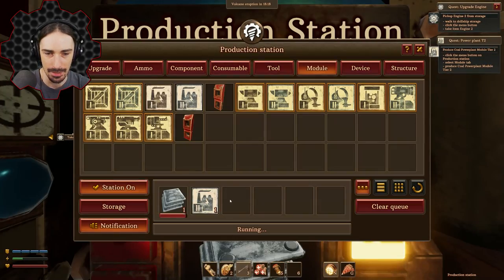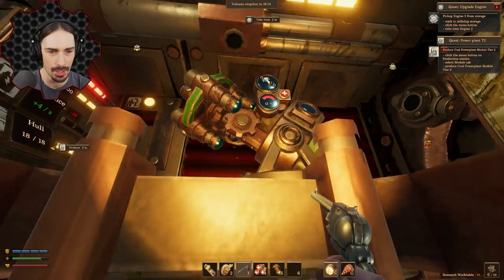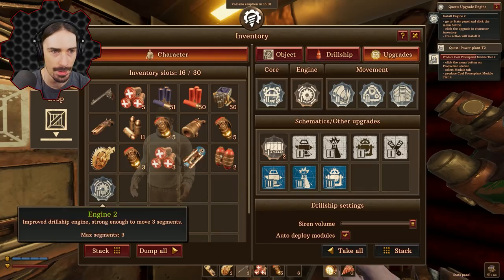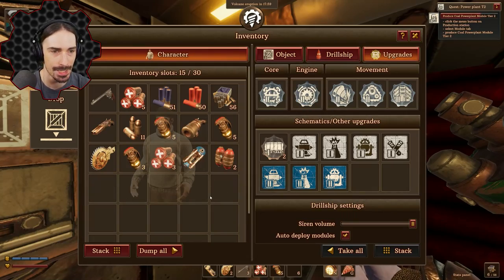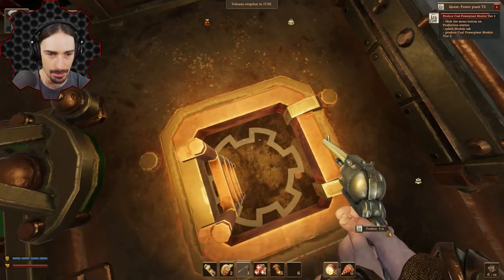All right, and look at that. We are under production for the coal. Let's go ahead and upgrade our engine while that's producing. All right, engine is now upgraded. Does that mean, hold on a second here. Well, let's do the quest first, because this is probably going to be a quest.